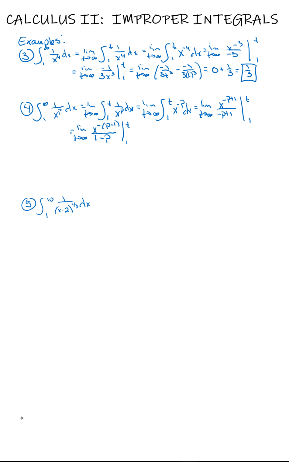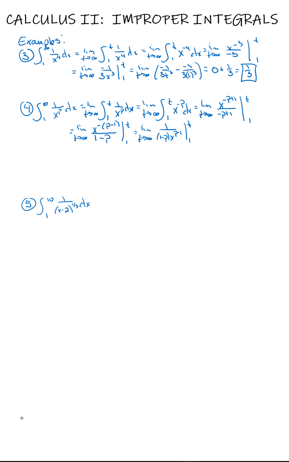Okay, so now that I have this written as kind of a negative exponent, I'm going to move that to the denominator. So we'll write it as the limit as t goes to infinity of 1 over 1 minus p times x to the positive p minus 1. Still evaluated from 1 to t. So notice what I did there. Instead of taking this negative here in the numerator, I put it down in the denominator, but now it has, quote, a positive exponent. We really don't know if it's positive or negative, but I can write it as a positive p minus 1.